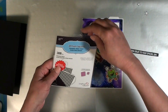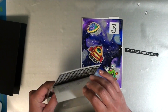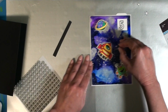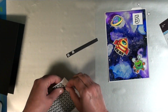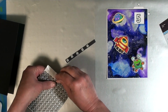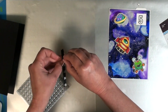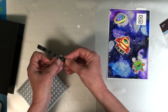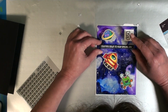I looked around and found just the perfect thing for this. I have these little adhesive dots, and they're actually black foam instead of white. To me that was more appealing since I had a black strip that I was putting my sentiment on. And the nice thing about these little dots is the background is a dot pattern. Once I remove that top piece, the adhesive is exposed, and then you can glue it down, which is exactly what I'm doing right here.